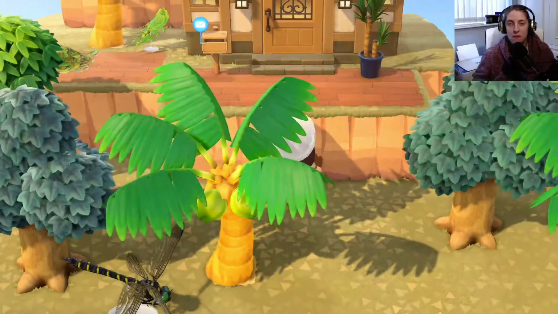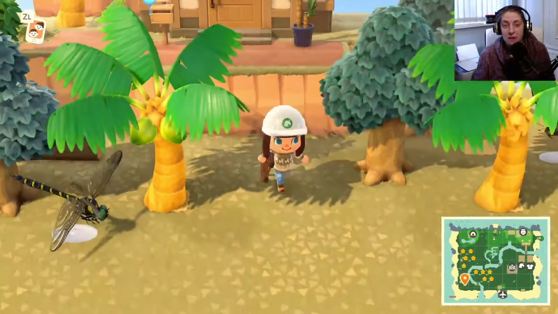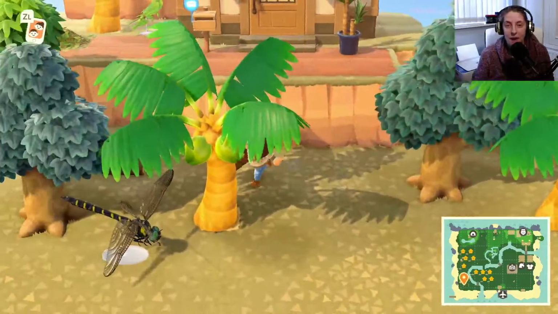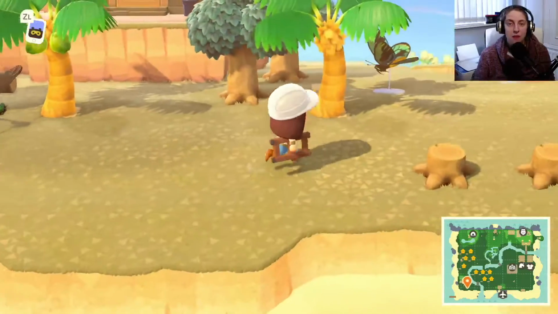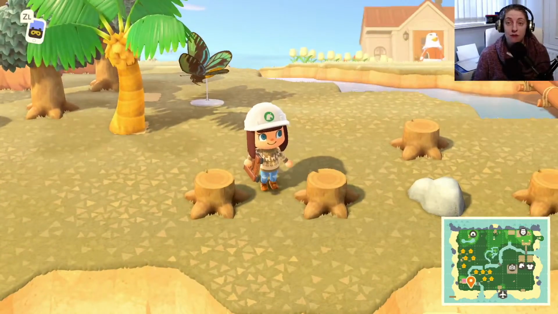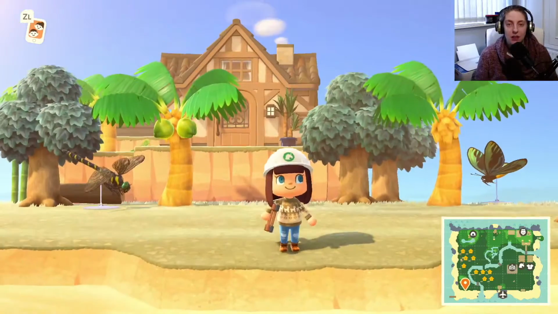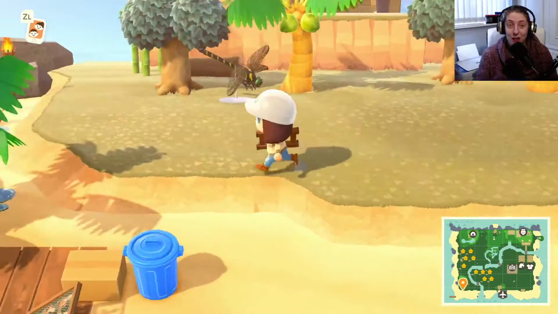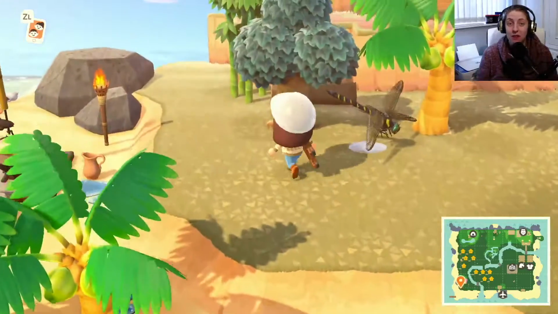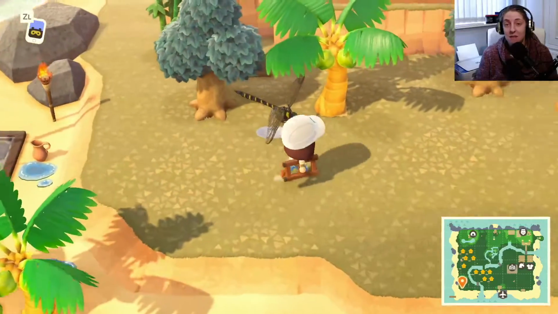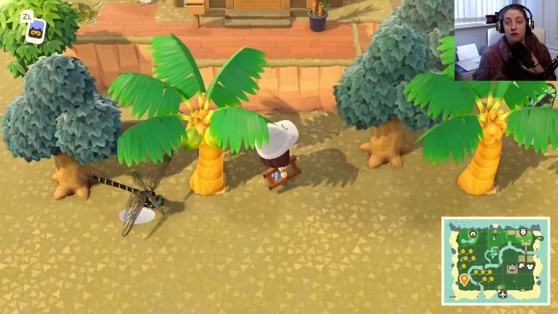So what I'm going to do is make a little clearing. This is going to be the start of a clearing over here where the path will come in, and then it will start to join through to the rest of the island. It'll become much more jungly and things like that. But just from looking at it now, I love it. I love the bugs, I love the fossil, and I really like using a mixture of all the different trees and things like that.